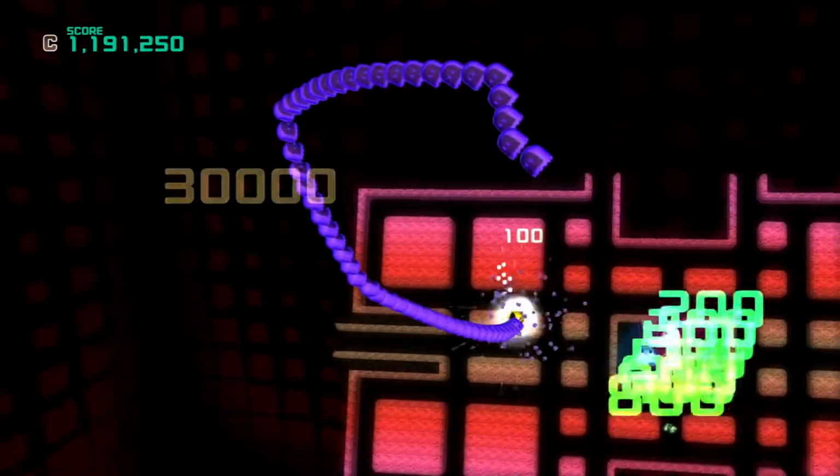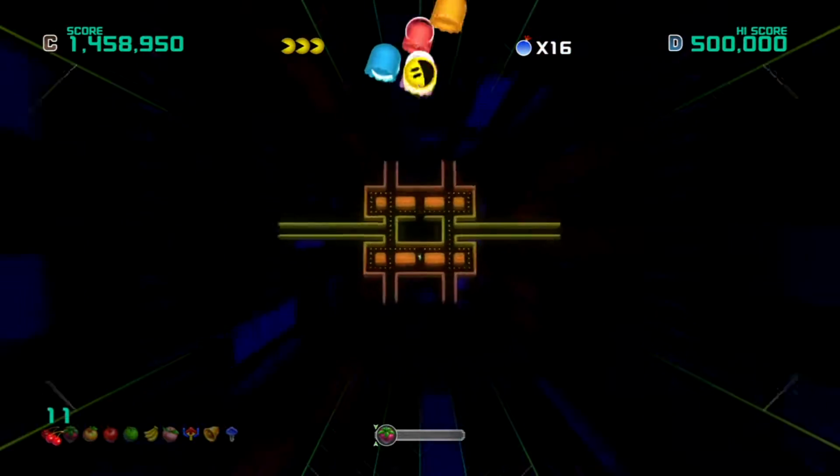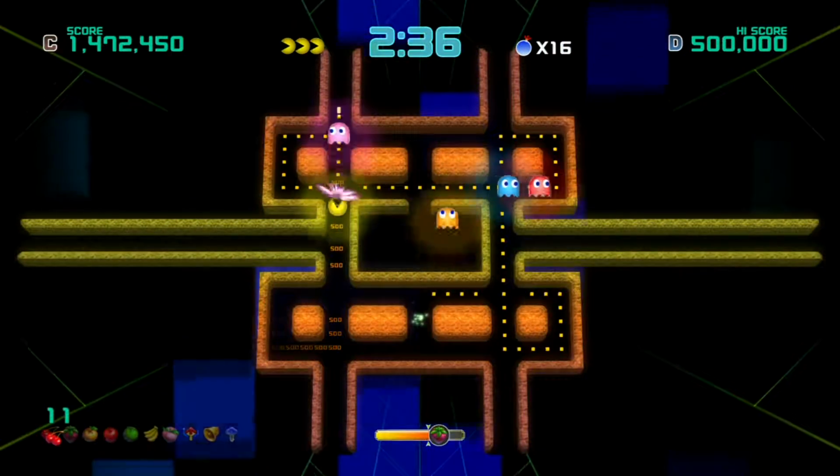Generally, the switch from one maze to another is a flawless transition. However, it can sometimes get a little confusing considering the amount of stuff going on with quick pace.